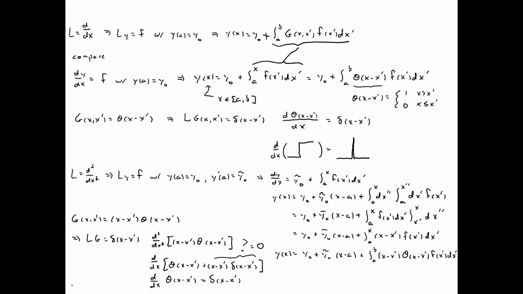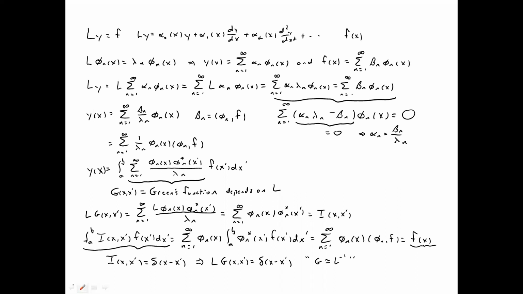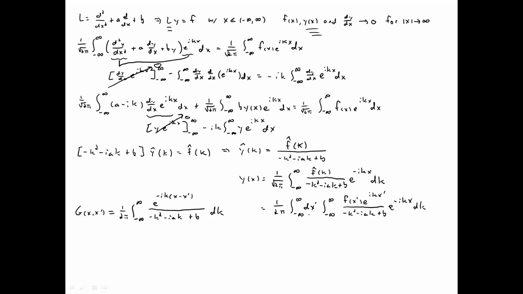So remember how we define our Fourier transform. Let me go back to, yeah, there we go. So we can look at it here, for example. y of x is going to be the integral over the domain of x times the Green's function times the function times dx prime. Okay, so sitting here in this expression, I want the integral dx prime G(x, x prime). That's what I want to identify. Does that make sense? Okay, all right. Sometimes this is going to carry over integrations that are left over from the Fourier transforms and the inverse Fourier transforms.